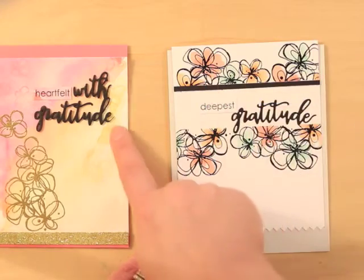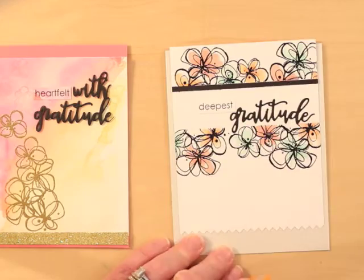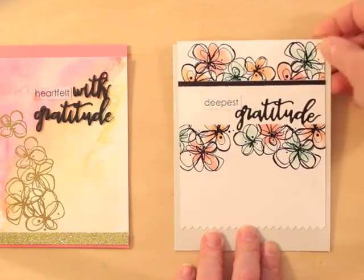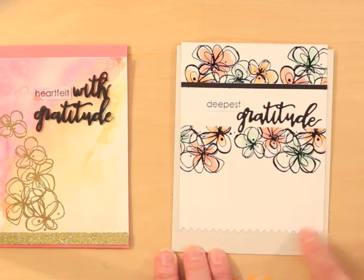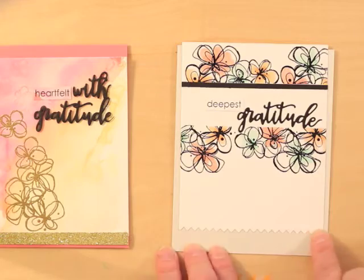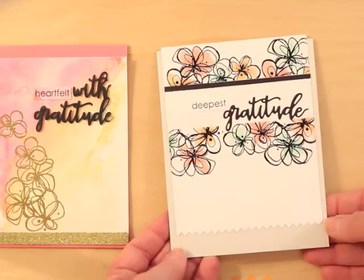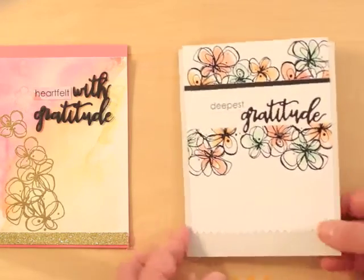I snipped off the width and just used the word gratitude and added deepest. It works, right? And then for a little interest, I adhered this just a little bit above the card fold. You can see that here. And I trimmed the bottom with my grandmother's vintage pinking shears. And it works. It's really pretty. It's really soft. I like the colors. And again, a pretty but fast card.